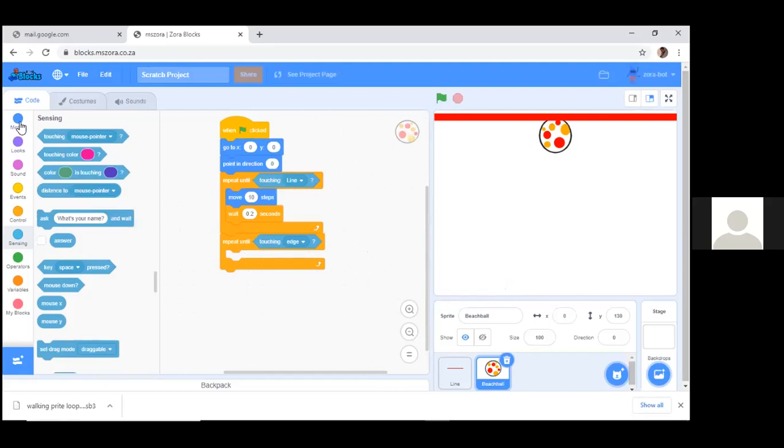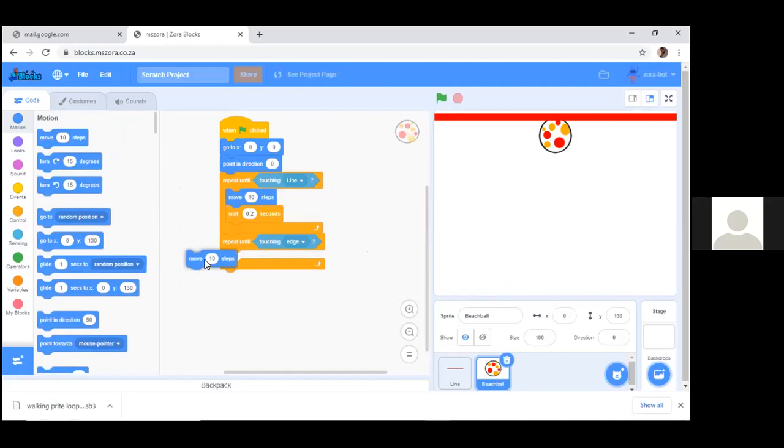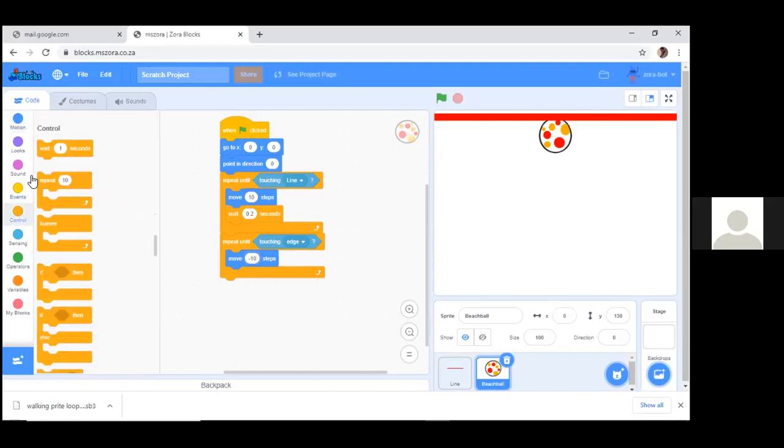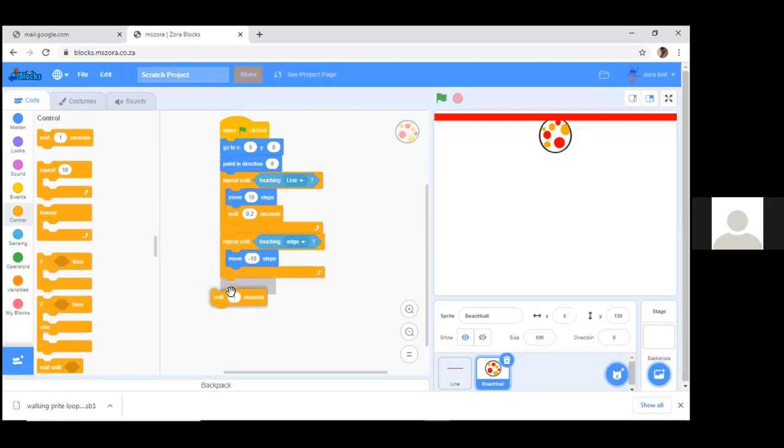And now we want you to move away from the line. So we'll need another move. And now I'm going to teach you, if you want to move in the opposite direction, then you use a negative sign, right? So 10 is going to move in the upward direction. If you change the sign to negative and put the same values, it will run those values in the opposite direction. Then let's go to the wait again. And let's make it wait 0.2 seconds.